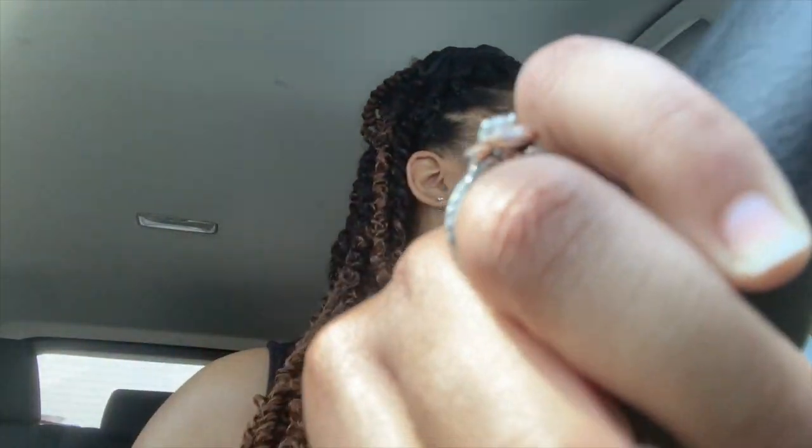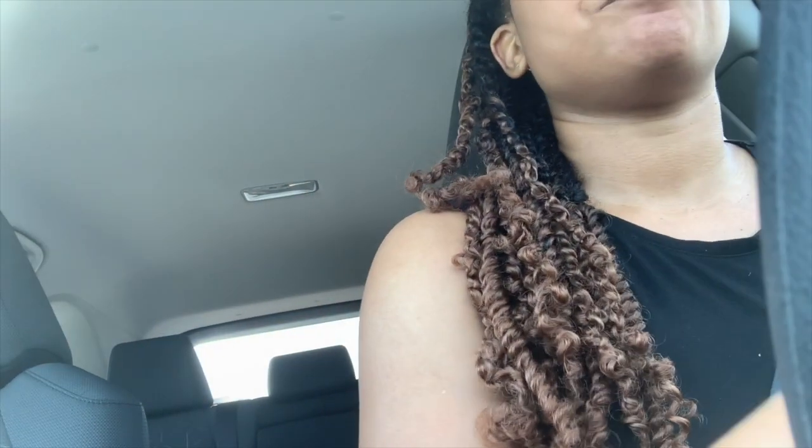About to drive to the store. I'm tired of going to the store. I'm tired of spending money. When you move, I don't know why, but you always spend a bunch of money I don't need to be spending. Sorry, I'll fix my camera in a second. I hate when it does that. Yeah, so I'm about to go to the store and return this. But I'm not going to be doing much after. I don't even know if I'm going to vlog at the store just because I'm going to run in and run out.